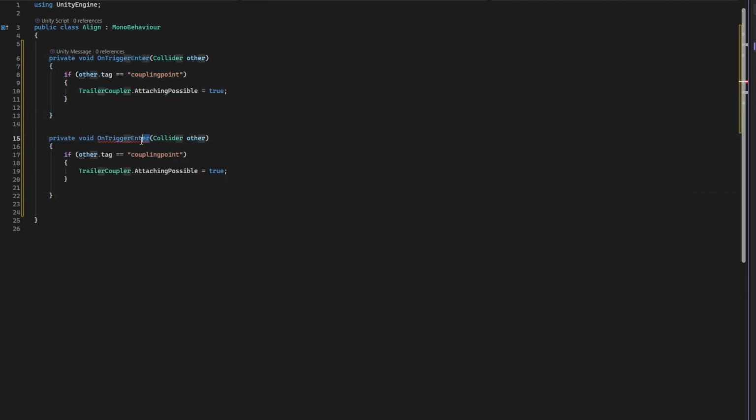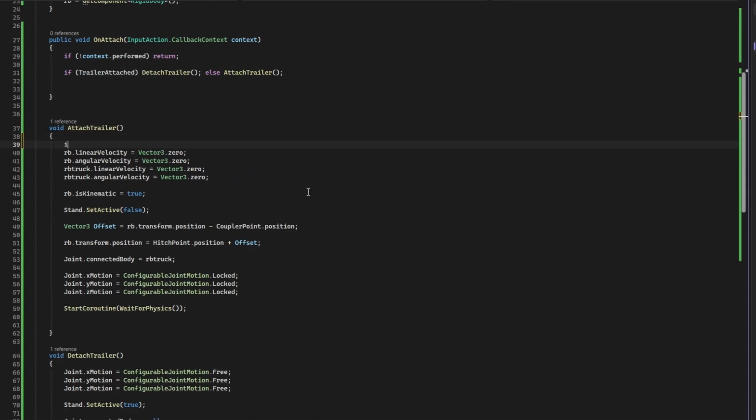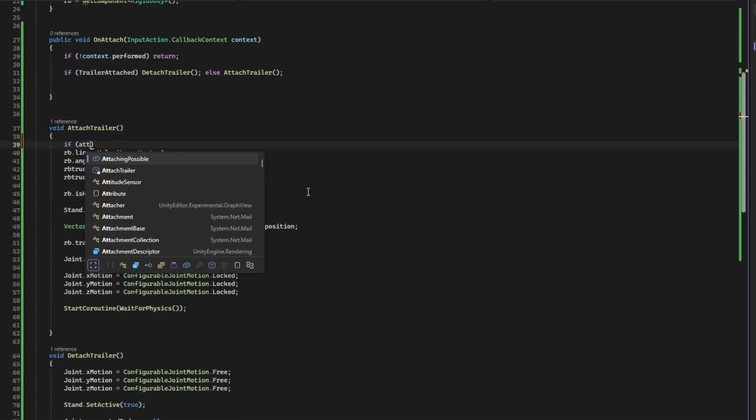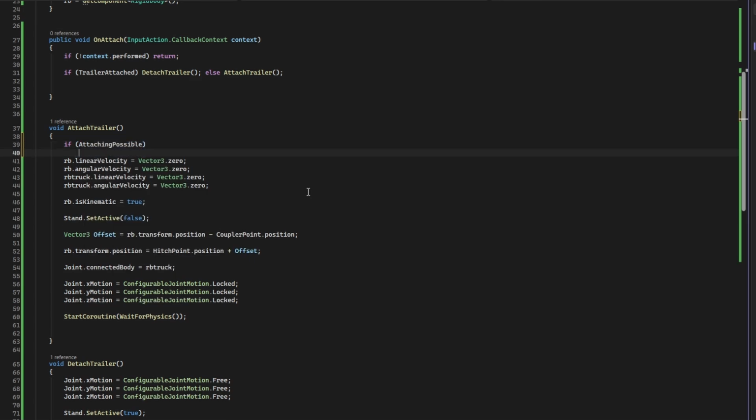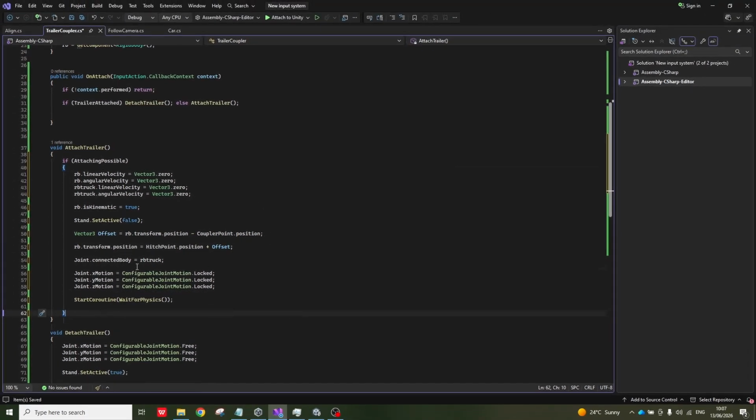Do the same for OnTriggerExit, just opposite. Go back to our trailer script. In the procedure for attaching, we make a condition that attaching possible is true, and the procedure is going to be executed only in that case.